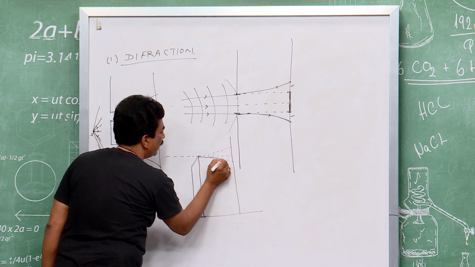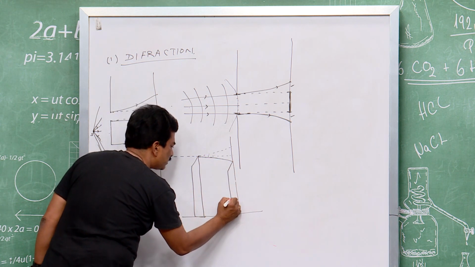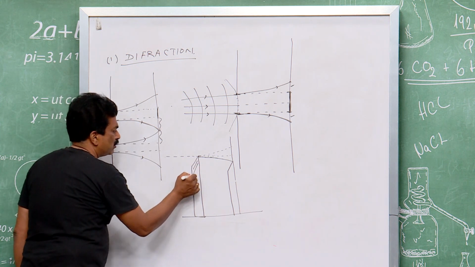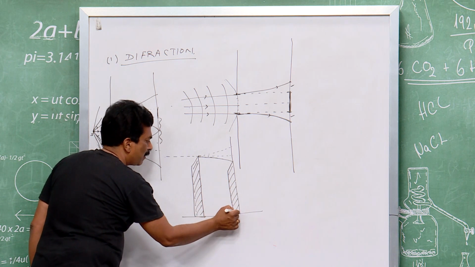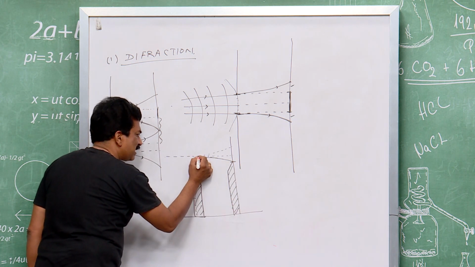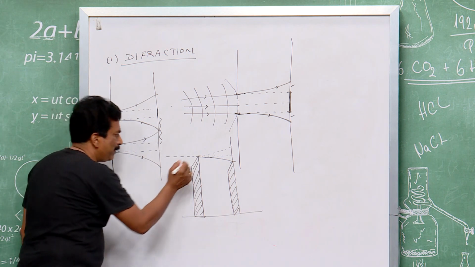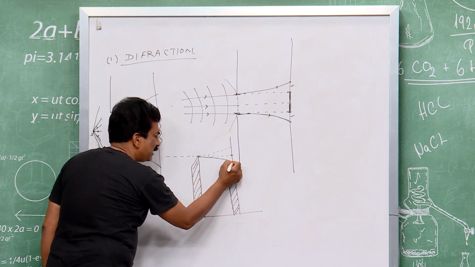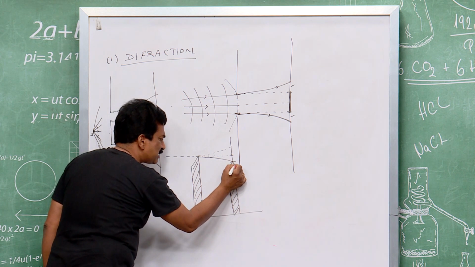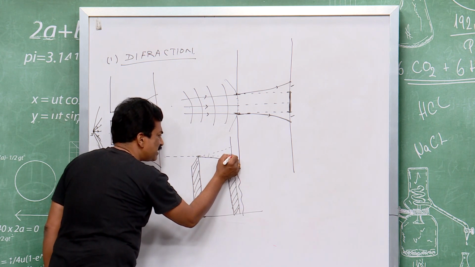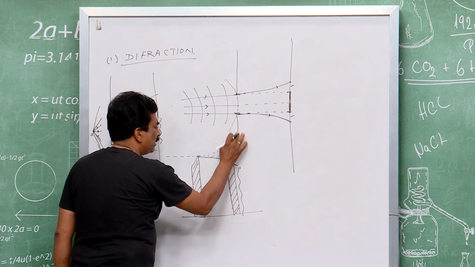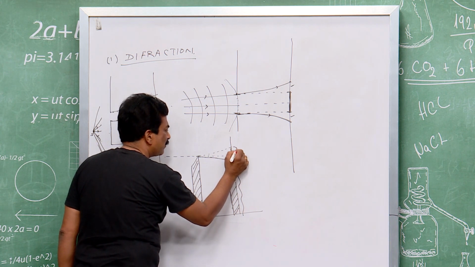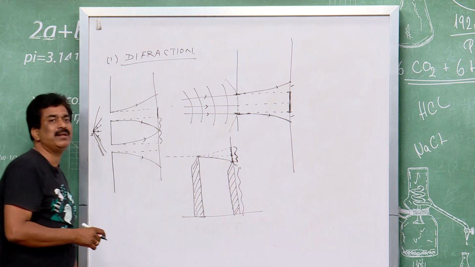Suppose the light comes here, means here you will get its image. So this is the object and this is the image. This height and this height are not the same, means from this to this there will be a certain region, this is completely dark, this is a certain brighter region, and this is also a brighter region. This total brighter region will have its maxima and minima.